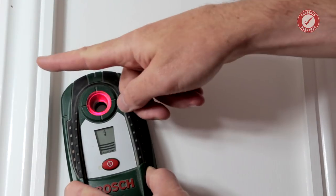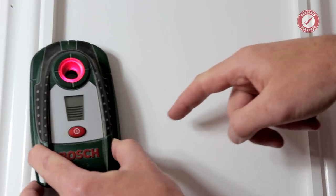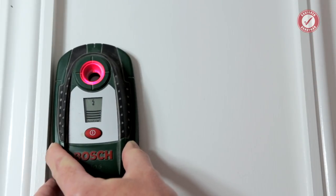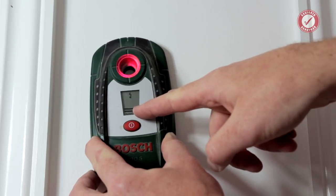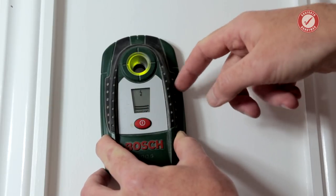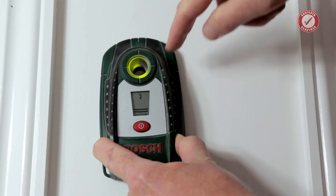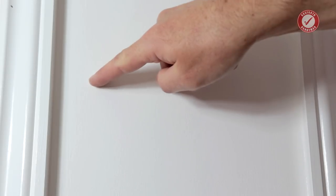But then as we move further in that direction, you can see the display is now going back up because we're getting closer and closer to the metal stud that's running behind the architrave. Likewise, if I move over to the right, you can see the display has dropped down, but it hasn't dropped all the way to zero. So we know there's something around here, but I know the light switch is more over at the left-hand side here. So it'll just be picking up the cables that are running up here. So I would be probably relatively safe to drill into the wall here, but not here.